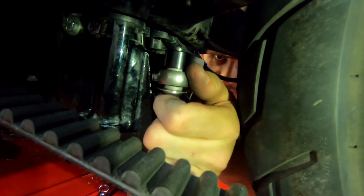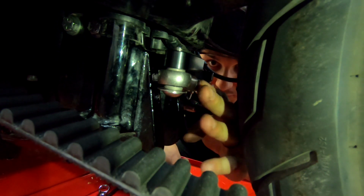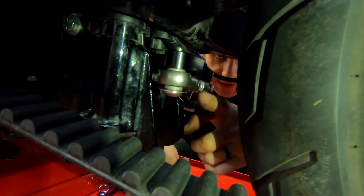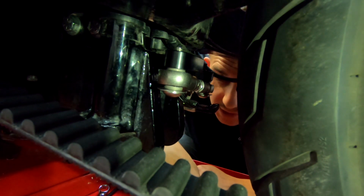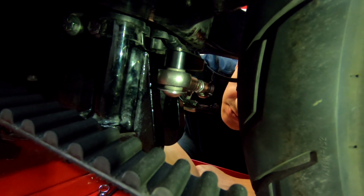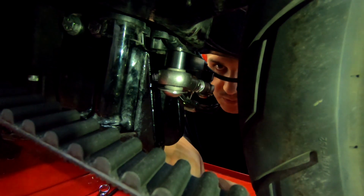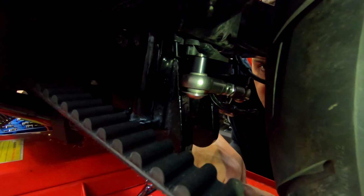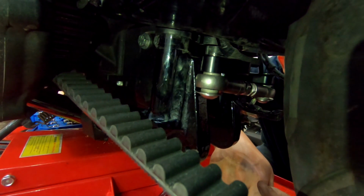One thing we did notice also is that these brackets, they don't really line up parallel. So the rod is kind of slanted a little bit, and we thought that was gonna be an issue at first. We talked about putting washers in, but once we adjusted it, we were able to just get the bolts to go in pretty smooth. So we'll see.